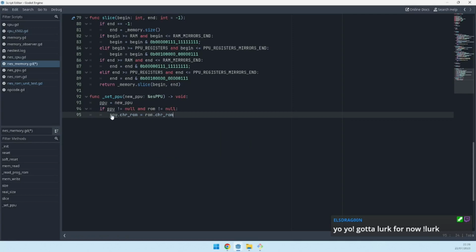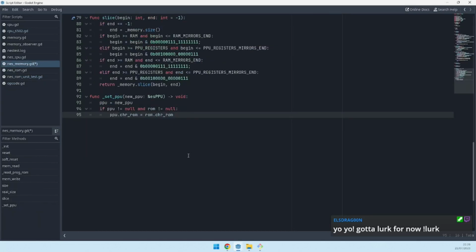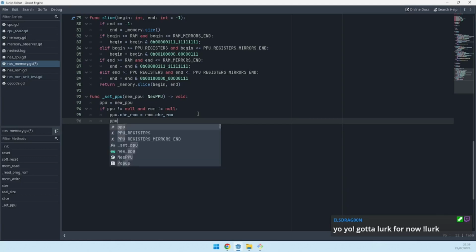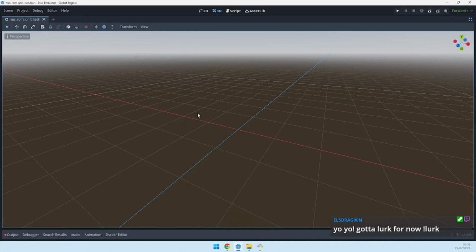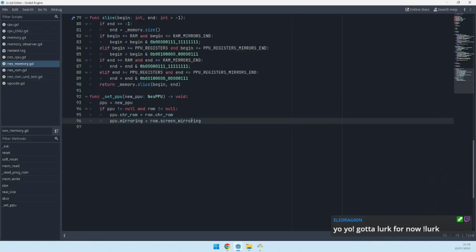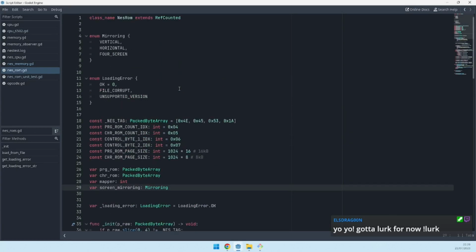So we can assign the CHR share of the ROM, and we can set the mirroring as well. Okay, so we should probably rename this function to keep the same naming convention.